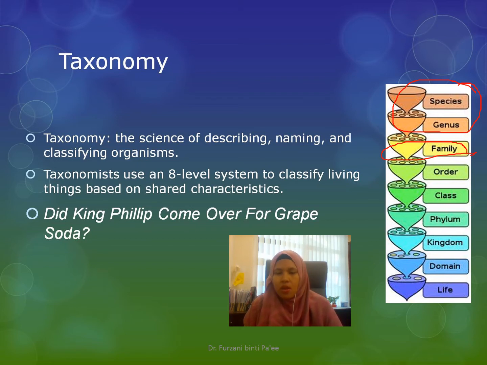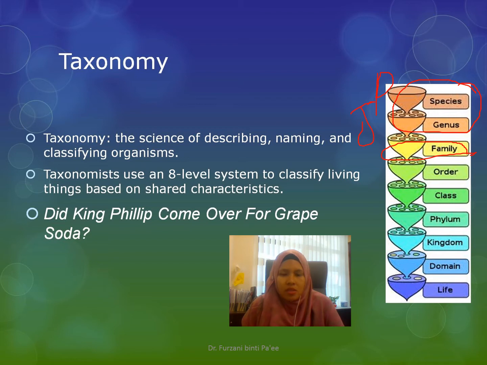Family A consists of five people, so we don't know which one they are referring to. But if we go to the specific, oh, okay, so it's son number 1, named John Philip. For example, John is the genus, Philip is the species. So we know exactly who we are talking about. All right. So find ways to remember the order. It starts with life, ends with the species.